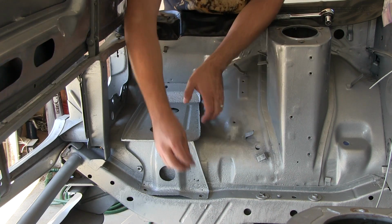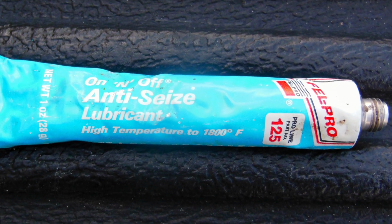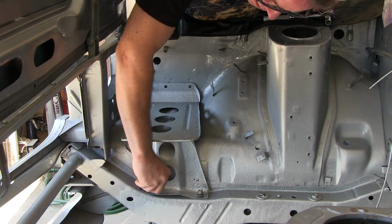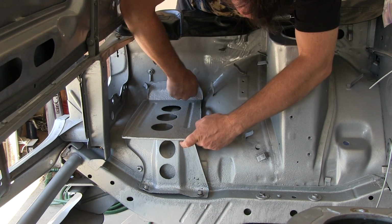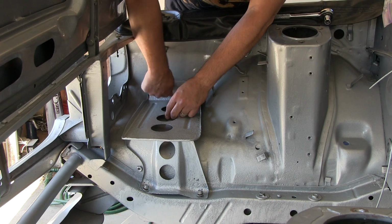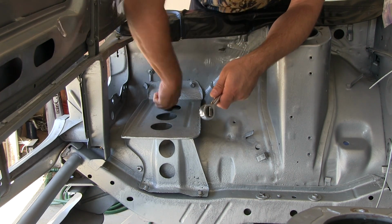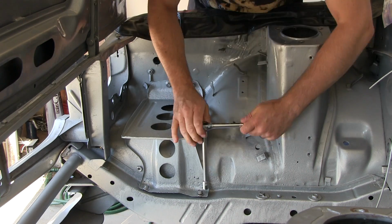I am using Felpro anti-seize lubricant on these bolts since this is such a highly corrosive area of the vehicle. It's important. As a matter of fact, I'm just going to use anti-seize on lots of different things. Those bolts are 8x125 with a 12mm head.